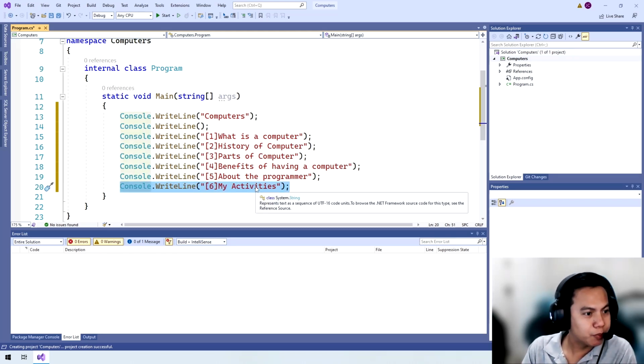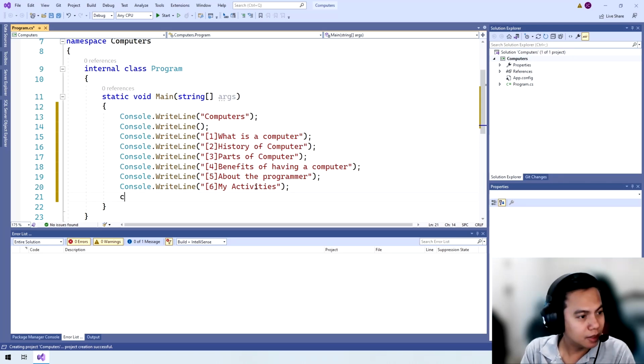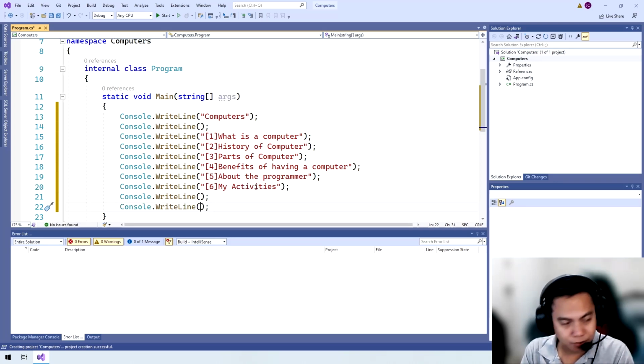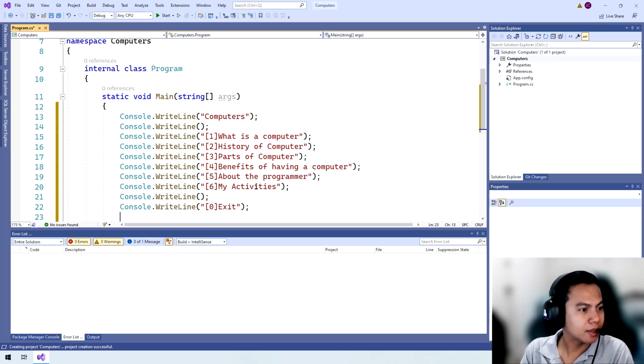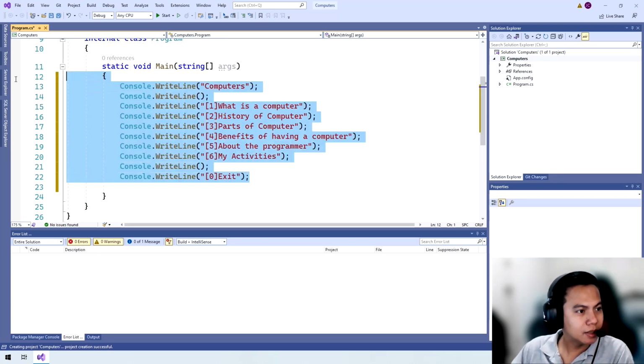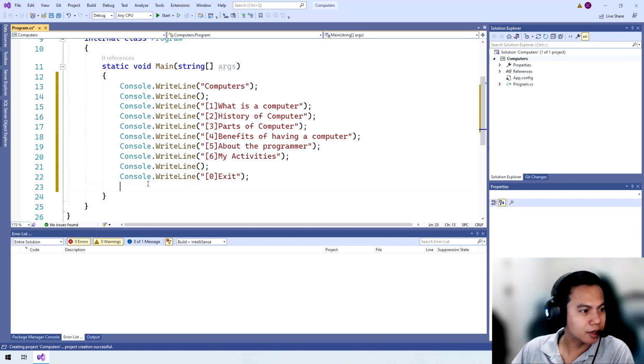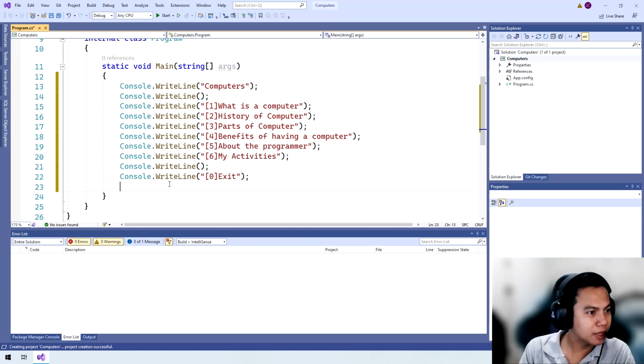The list will be provided in our e-classroom. And then let's have another space. And the next, for the last part, let's have 0 for exit. Okay, so this would be the menu for my project.